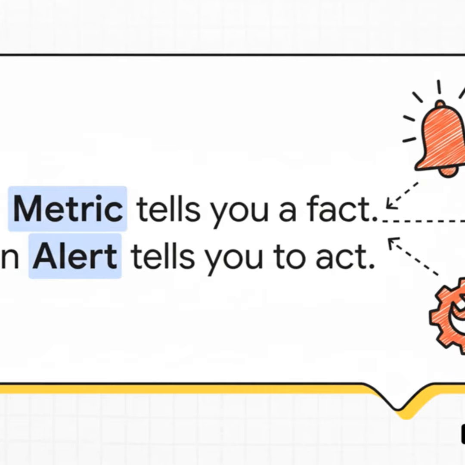What does this all mean for you? Well, you now have the framework to look at any running cloud application and identify its operational posture. You can move beyond just passively observing your systems to actively defining them. If you're building or maintaining a system, the first operational question you have to ask is not what tool you should use, but what specifically defines health and failure for your specific business logic and your user expectations. And we spent a considerable amount of time discussing how combining log exports with automated functions, that's Pub/Sub and Cloud Functions, turns observation into immediate reaction.